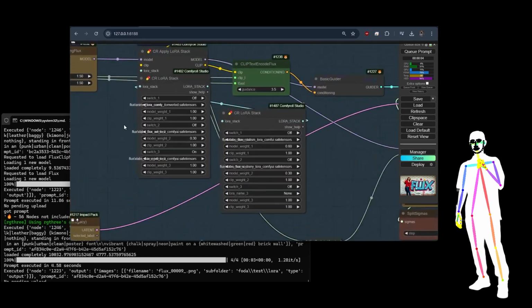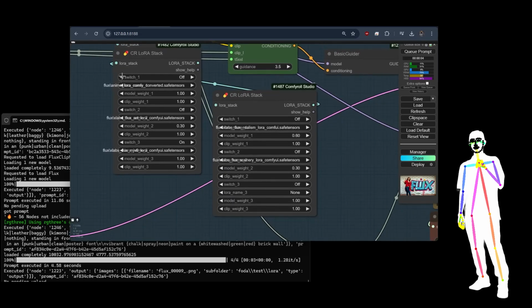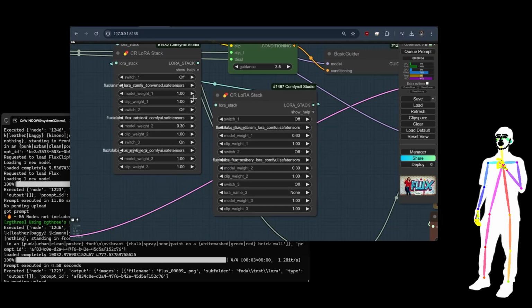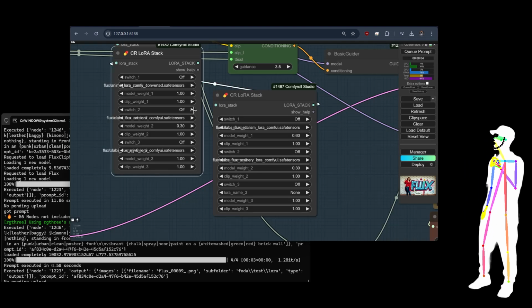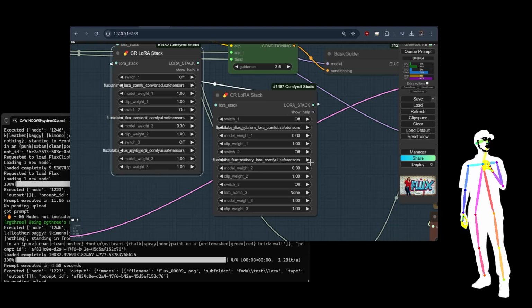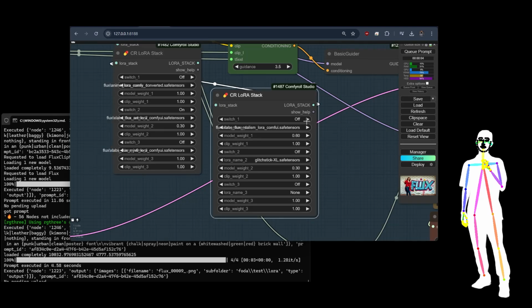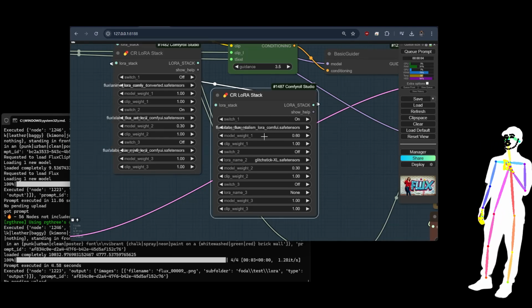But I'm going to put my final combo on. Obviously, you feel free to explore all of these. But yeah, I'm just going to put my favored mix on now. So that would be 0.3 on the art Lora, 0.3 on the scenery Lora, and then 0.6 on the realism Lora.